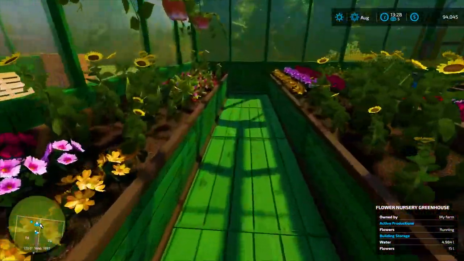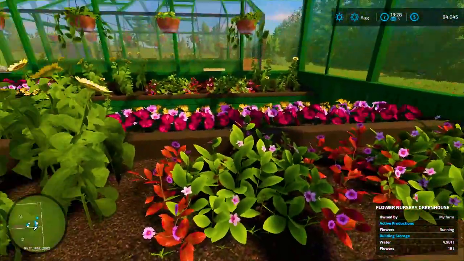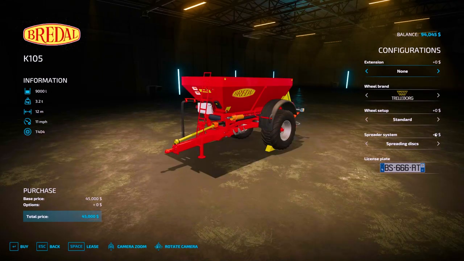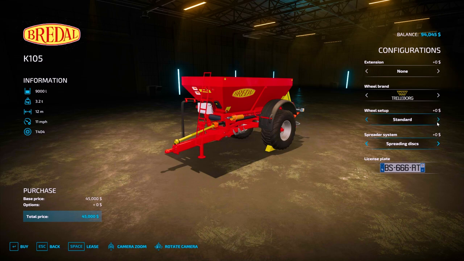And then here we got a nice little flower greenhouse. How lovely. We're going to want one with lime. I almost made a mistake there. I'm glad I saw that. All right, cool. Let's go ahead. Spreader system, spreading disc, 6 meter. I don't think we need to go that crazy with it.